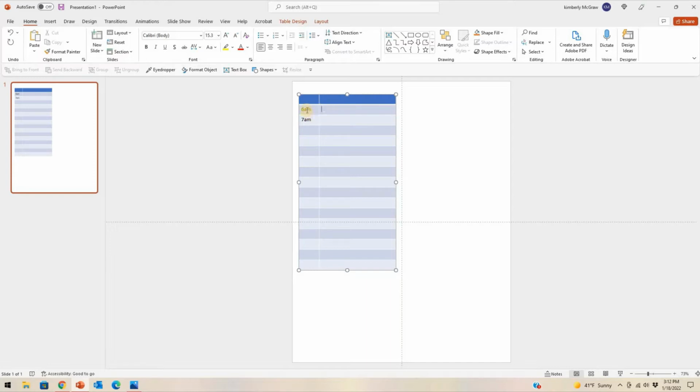I do not always stick with whatever they let me type in. I actually will sometimes add text boxes, and you can't really tell when you're on this small of a format, but let's say I were to say daily schedule, then if I were to just type it in, you can't do anything with it.